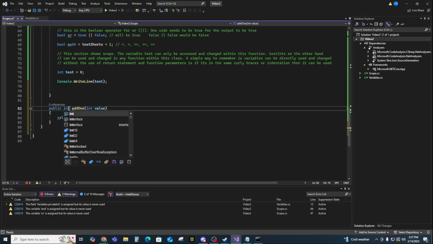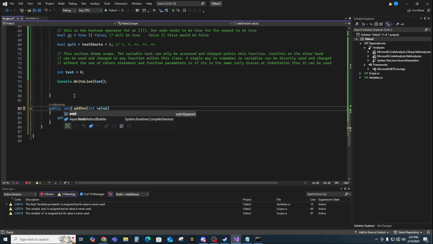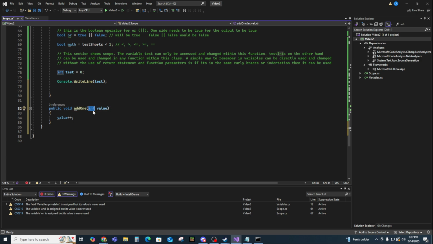If we put int here, then we would return a number of some type, but we don't need to return anything, so we're just going to have it be void. Then we have the name, and then these are the parameters, so we're going to pass in an int, and we're going to call that int value. The name for our purposes doesn't matter too much.